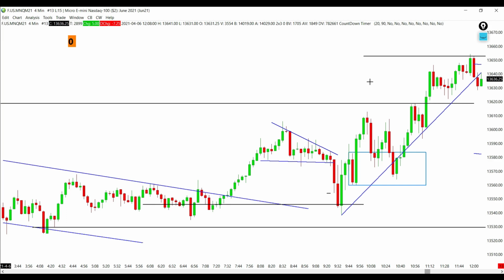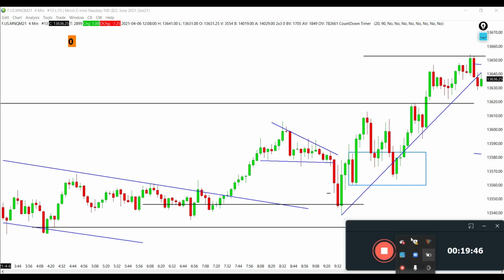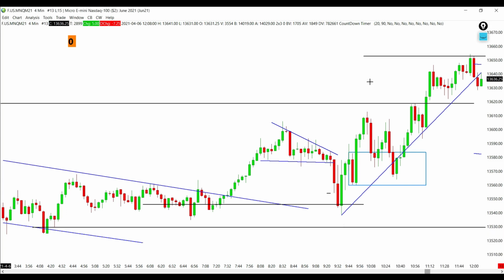Now in the morning times, I would definitely look to take reversals, but I'm not going to take a reversal if I see a 1 hour breakout. So if I see a 1 hour flag breakout or a 1 hour horizontal breakout or trend line breakout, I'm not going to go against that 1 hour breakout. So make sure you understand that you don't want to go against that 1 hour breakout because those breakouts could be very, very strong.